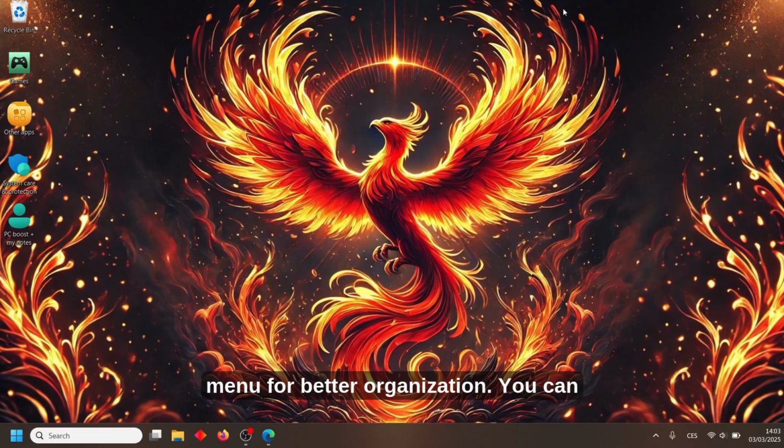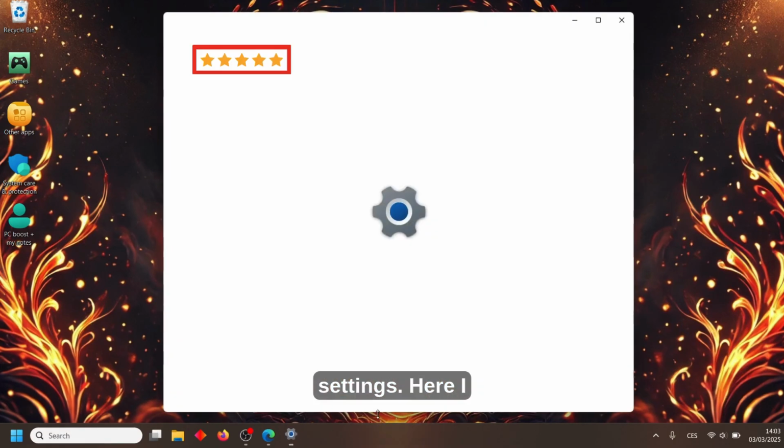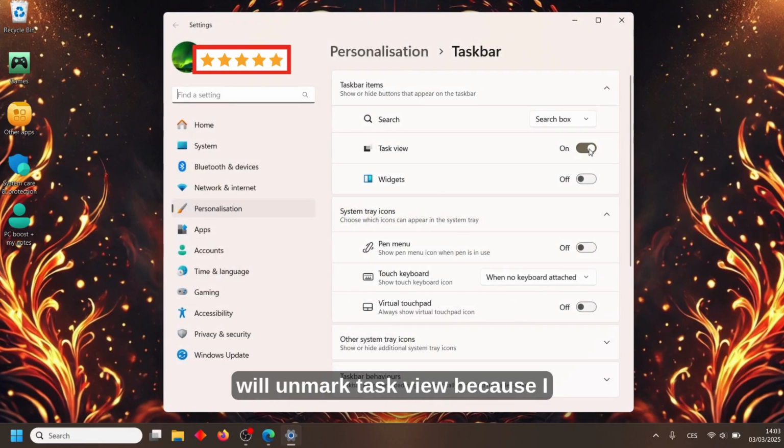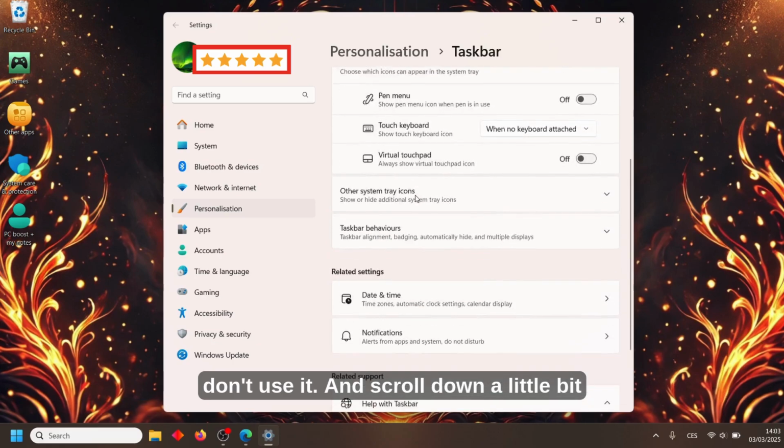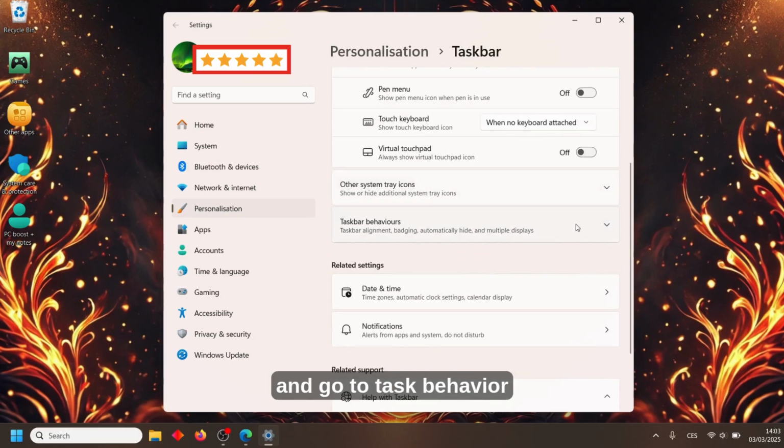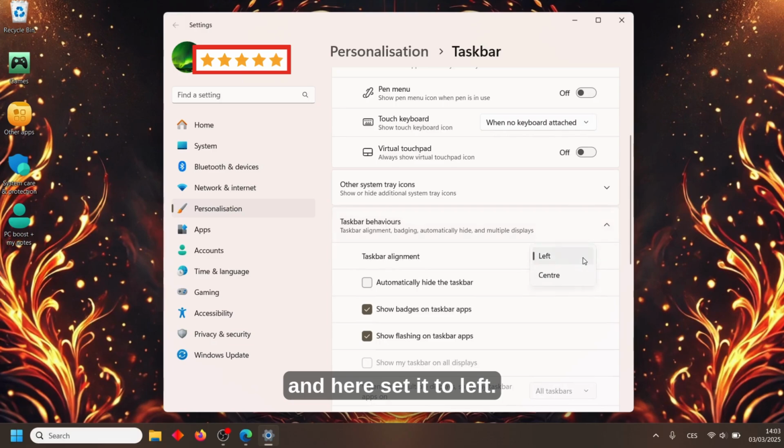Next, let's customize your taskbar and start menu. For better organization, you can remove unnecessary icons from the taskbar and pin your most used programs. So, right click on the taskbar, go to Taskbar Settings. Here I will unmark Task View because I don't use it. And scroll down a little bit and go to Taskbar Behavior. And here set it to left. I already have it to the left, so I have my start button here.